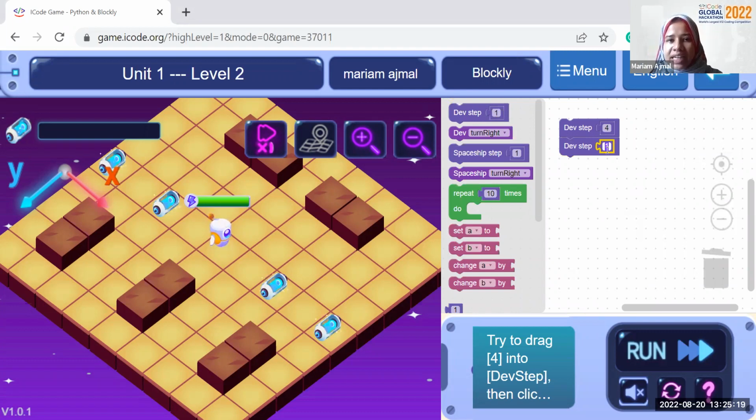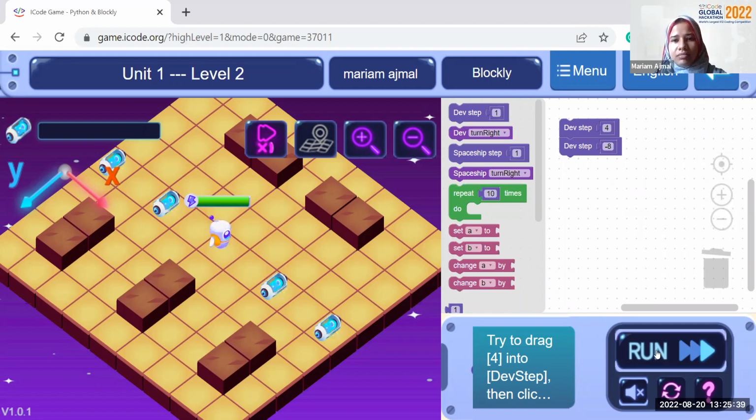So 8 steps it will take backwards, so we will use a -8. All right, for forward movement, simply any number, and for backward movement, you use a minus.